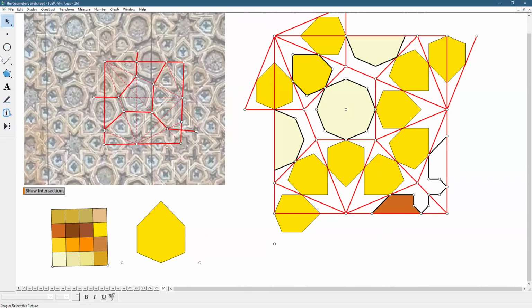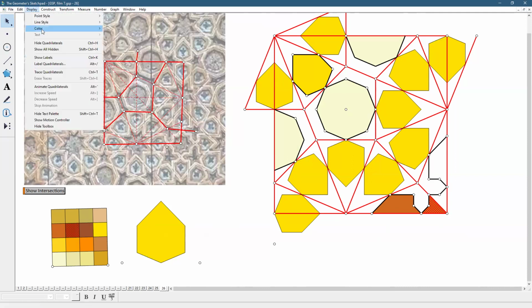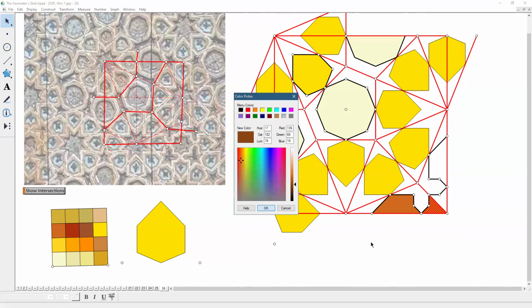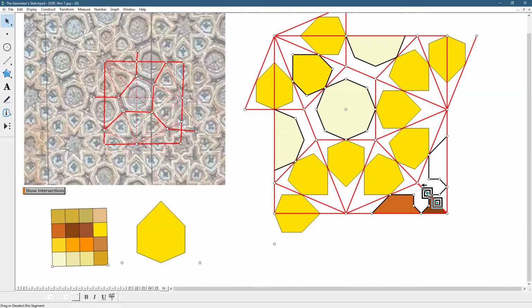Okay, and then I have to make a color for this part, but this time I want to make it very dark, display color. The other one is like this. And now double click here, take these two polygons, transform, reflect. Okay, so we finished our pattern.